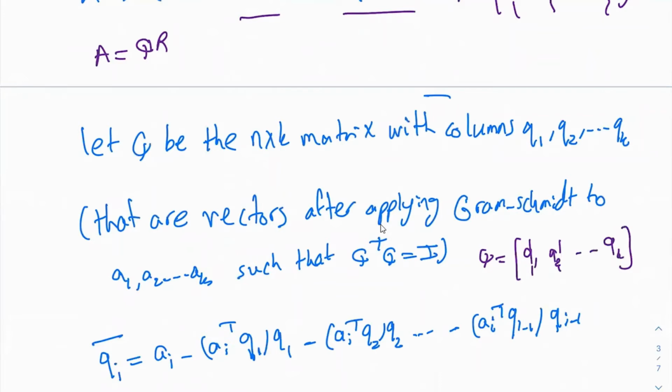Now, what are these Qs? Since I already talked about the Gram-Schmidt, I can tell you exactly what these Qs are. These Qs are the As, but after I apply the Gram-Schmidt to the vectors A. Remember in the Gram-Schmidt algorithm, every time I take one of these vectors, I apply the Gram-Schmidt and I make sure that these vectors have a unit norm and they are orthogonal to any other vectors in a set.